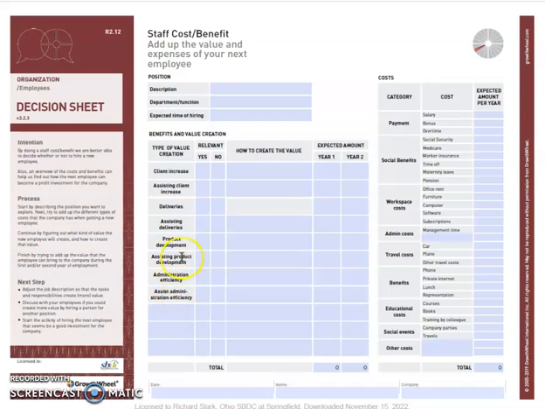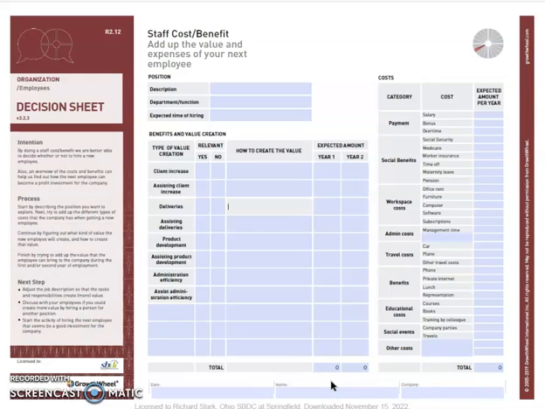Now, not all of these are going to be apropos to your business, so you can come over here and put something that would be more applicable to you. This is how this employee would add benefit in this area, and you write it in and you figure the cost up. Then you total those up and you look at your cost total per year, and then you look at year 1, your expected value created, and you're going to be able to compare those and see if it would really make sense for you to bring a new employee on based upon these projections.